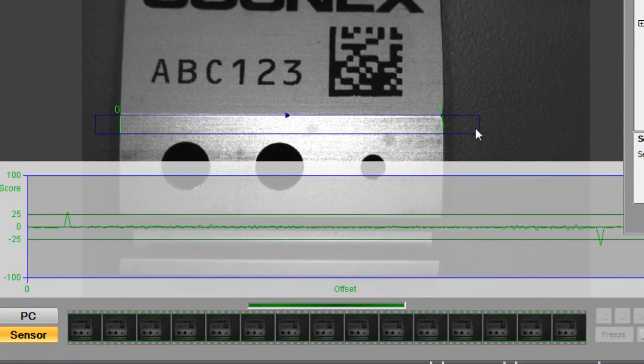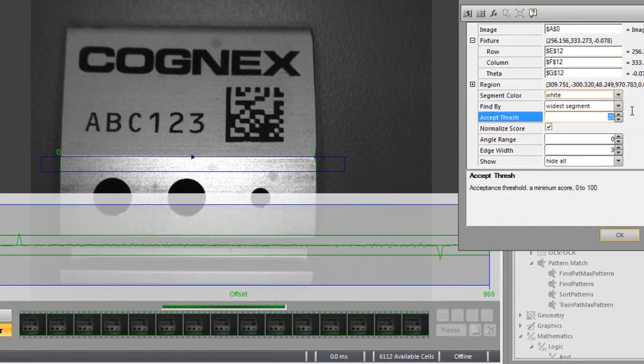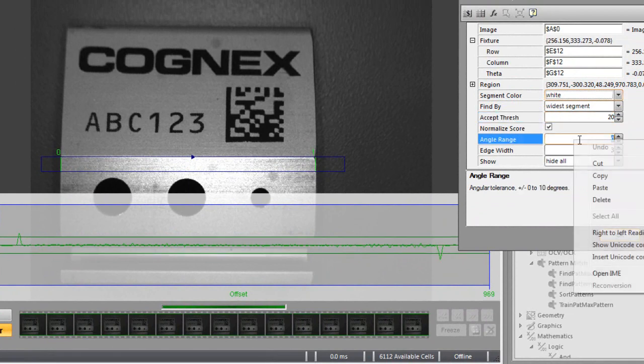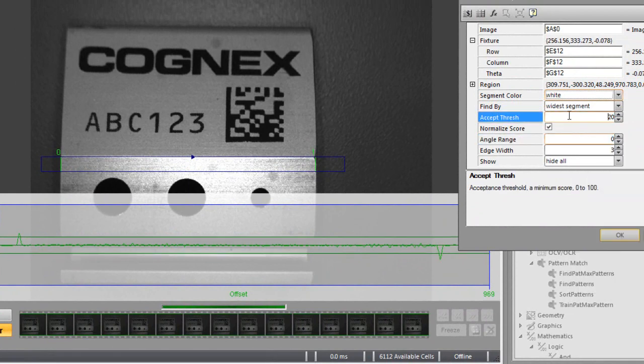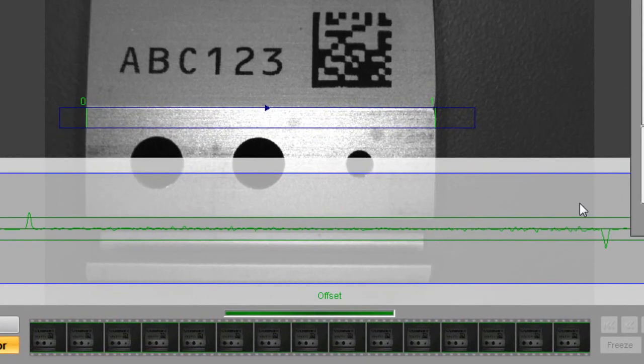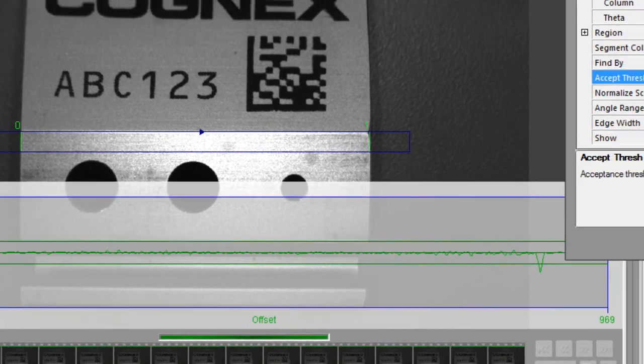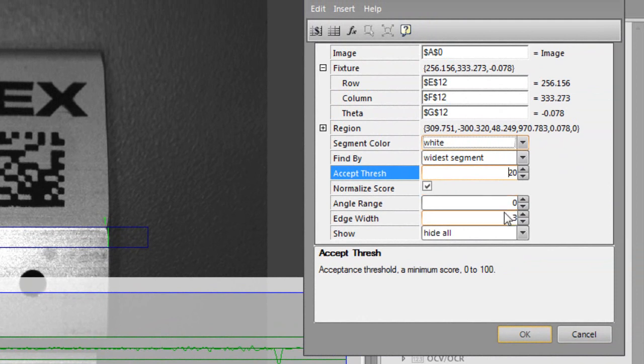That looks good. My accept threshold, since that catches this, that's fine. But if I look at my graph, I can tell that it's a little tight with it. So in case I have a little bit of busier stuff going on, I could just do it down to 20 now, and notice it catches it just a little bit better. Since none of my noise is coming up to there, I'm fine with it. But if I had some swing, then maybe I wouldn't. Everything looks good. I'm not worried about my angle range. I'm not worried about my edge width.